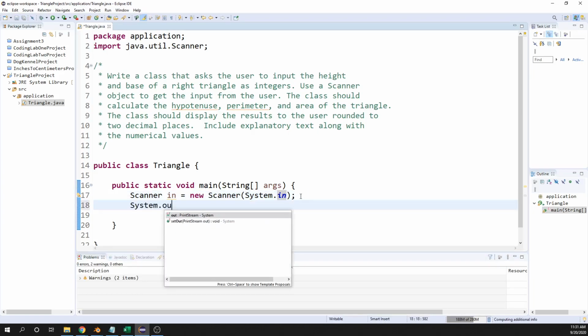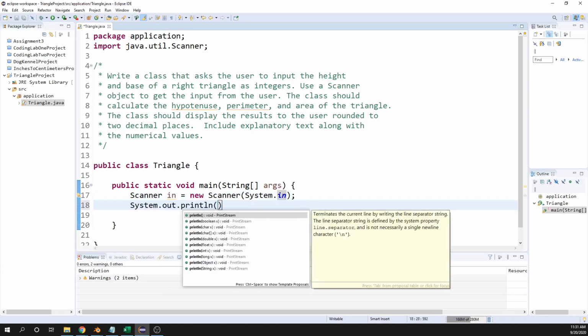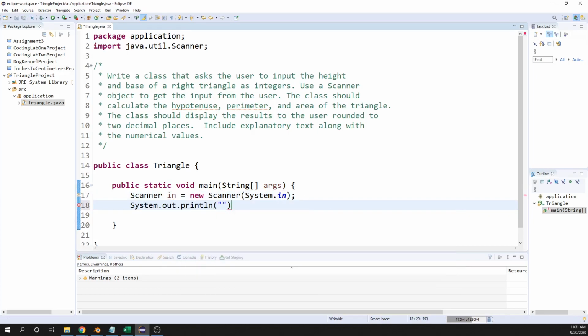Next up, we are going to prompt the user, right? Tell the user to type in some information. Okay, so we need to ask the user to enter the height of the right triangle. So enter the height of a right triangle.